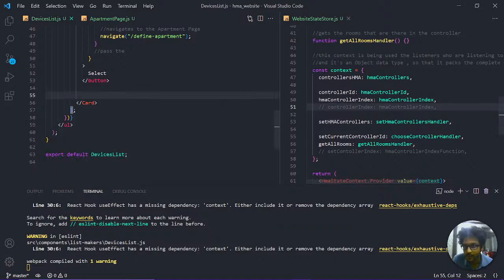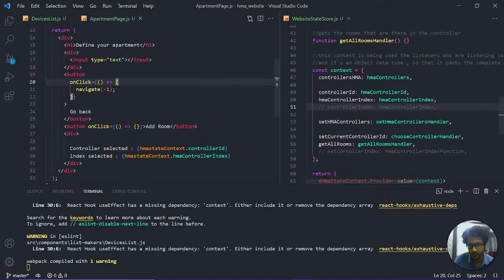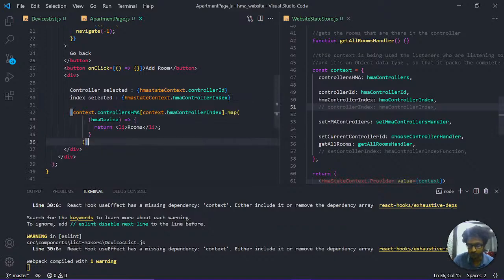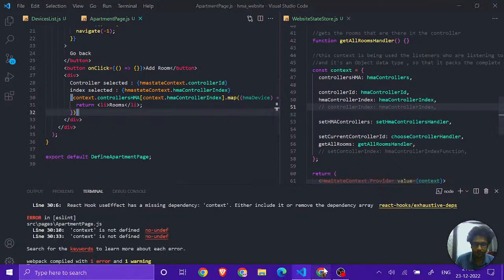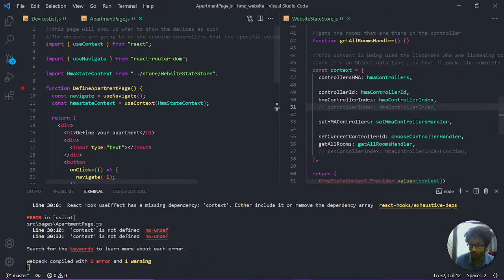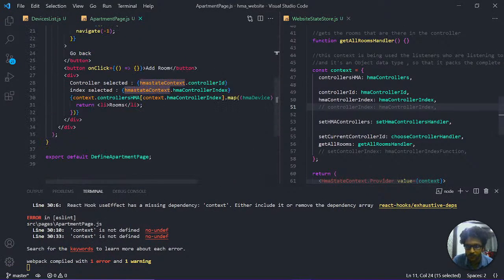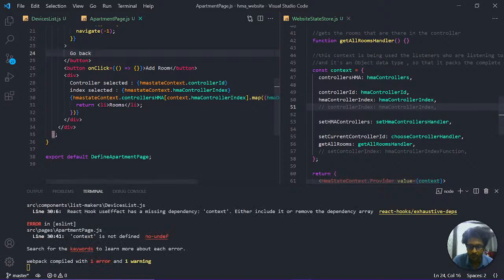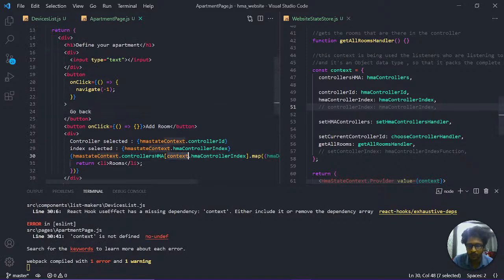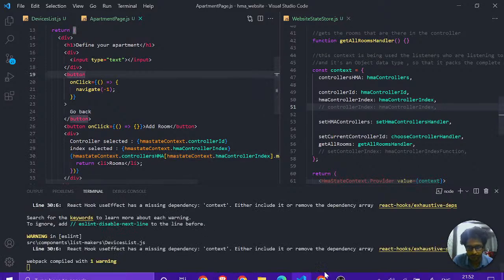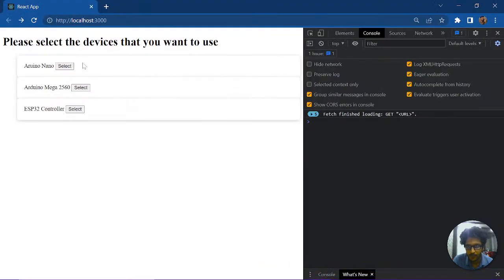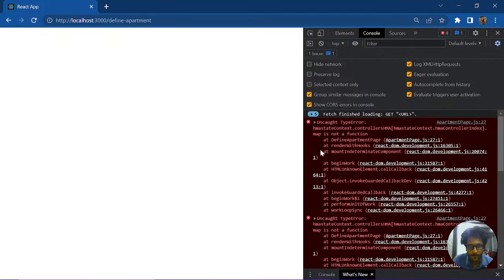We are on the device list page, which should not have any of these. Context is not defined in apartment, sorry, HMS2. Context is not defined. Yeah, we have the error. It's not functional.